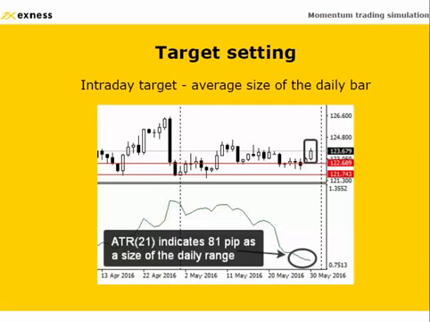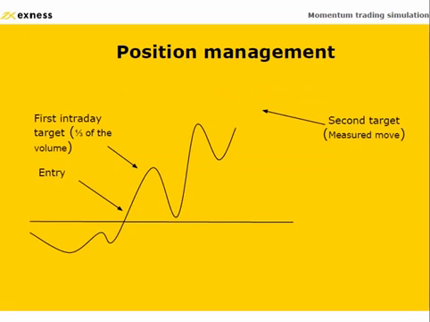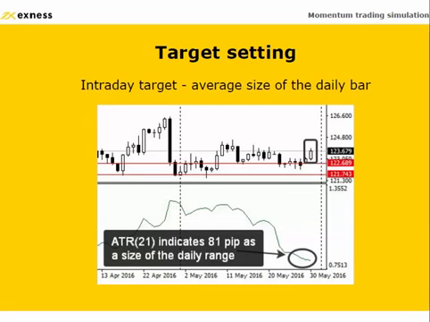Alright, what about target setting? I usually use two targets, as I have said. The first is the intraday target, and the second is a larger target, which is measured by the larger deviations. Well, how do I identify the intraday target? The intraday target can be identified with a very simple method.